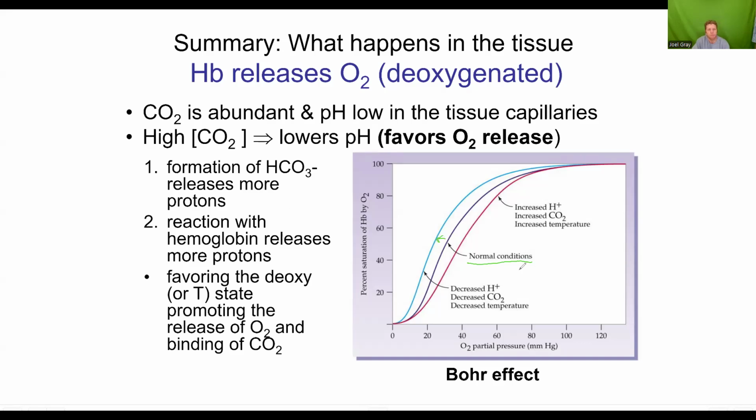If we're shifting from the normal conditions to the left, the points that are going to take that to the left are a decreased hydrogen ion concentration, which is an increased pH, a decreased CO2 concentration, and a decrease in temperature. Now, we hadn't talked about temperature, but you could think about temperature effects as something that you're going to study in any sort of enzyme. Any enzyme that you ever want to characterize, you always want to look at how the temperature impacts this enzyme's activity.